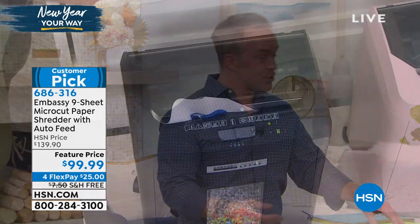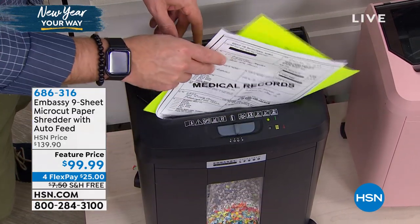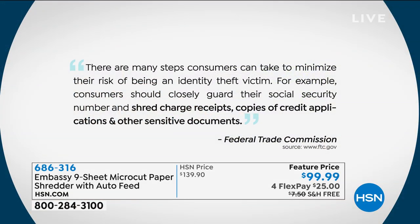The federal government has warned us that we need to shred our documents. And for a lot of us, it is a chore, it's work, and we get behind on it because we have to sit here and feed documents in one at a time. This will feed 9 at a time in the front.